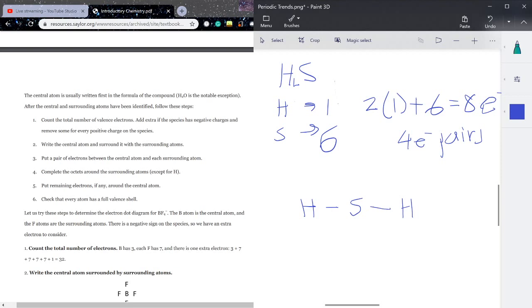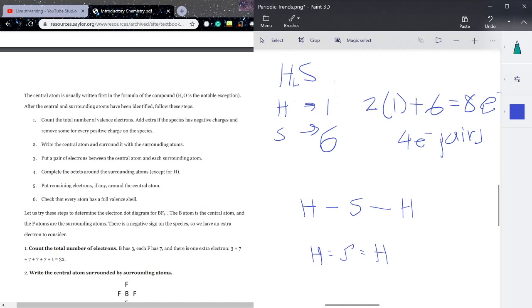Technically, you can also use dots. Let's just draw another one down here with dots. I guess it's easier to see with dots if you have an odd number of electrons, which sometimes happens. But I like to use lines more because that just makes a little more sense to me in terms of bonding. But you can of course use dots. So that's that.